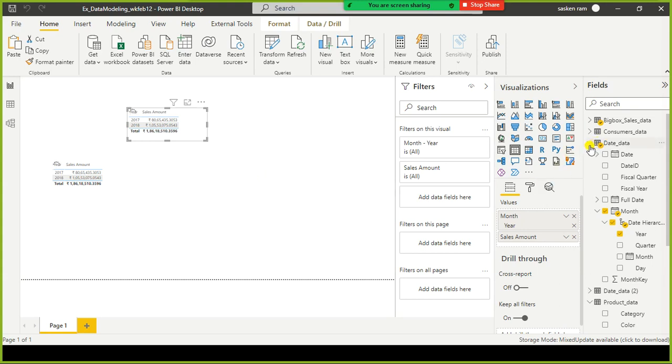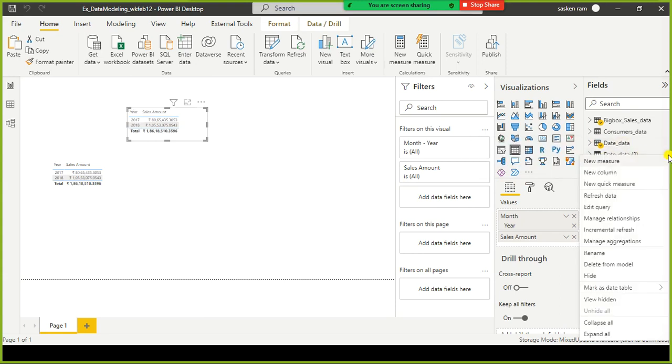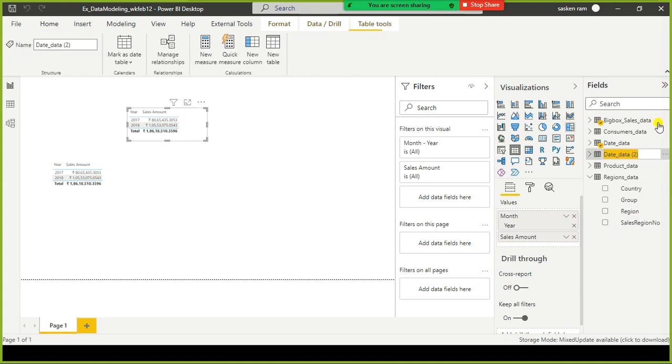Look here, the duplicate of the same table got loaded here. We duplicated the same thing by importing the same table one more time. So I just rename this one for our understanding. I'm going to call this ship date, something like that.